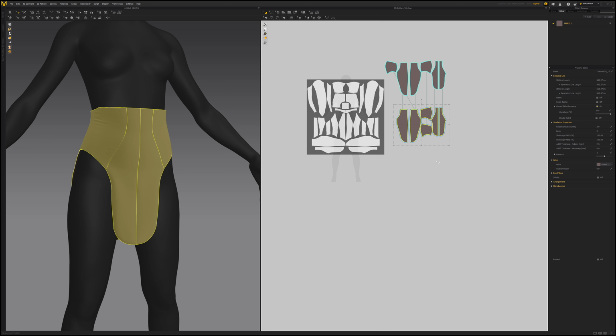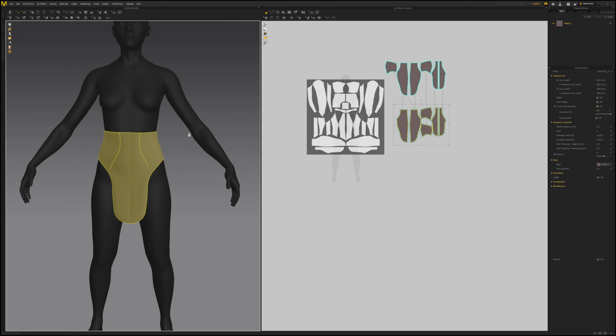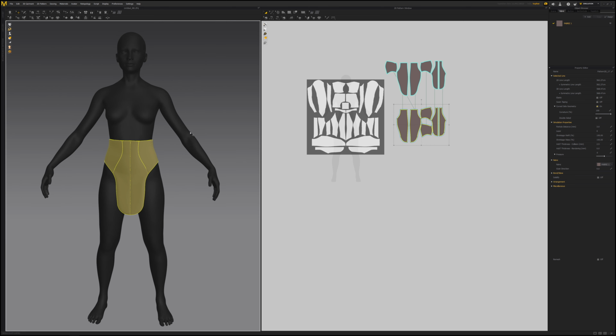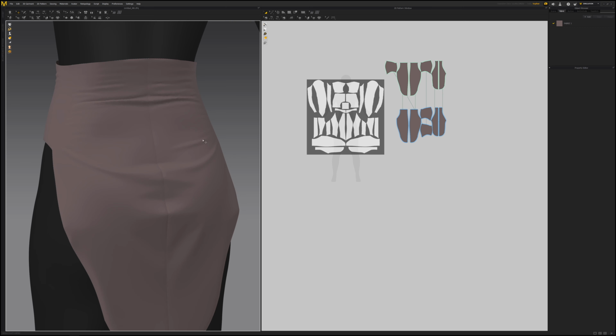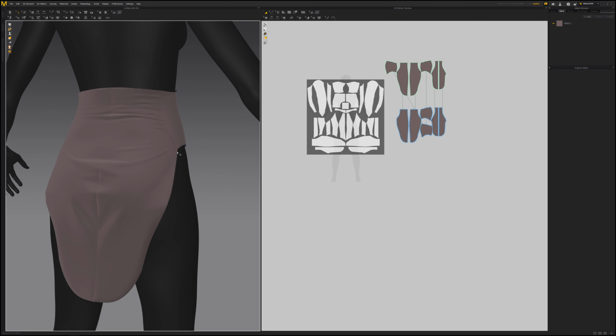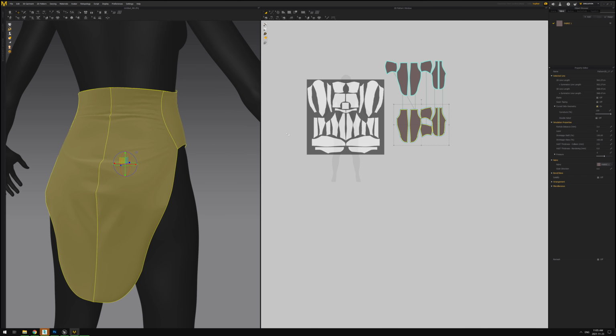The next thing that I need to do is I'm really going to be concerned here when I get into ZBrush. There are two things from Marvelous Designer that I would like to maintain. The first is the shape. I really love these tiny little wrinkles and pleats and features that I'm getting from the software. The other thing that I want to keep is the UVs. Because this is simulated as a piece of fabric, the UVs on this are 100% accurate. That would mean if I were to put a checkerboard on here, we would actually see where it's being pulled tight. The checkers would actually be stretched just a little bit in that area.